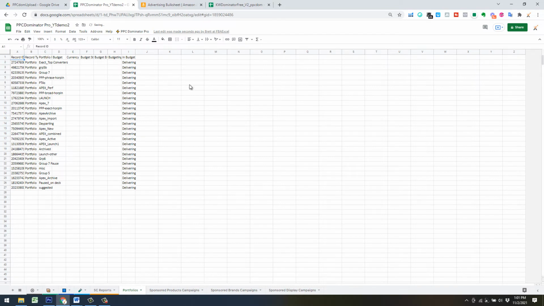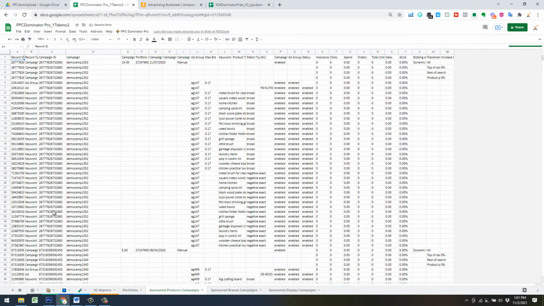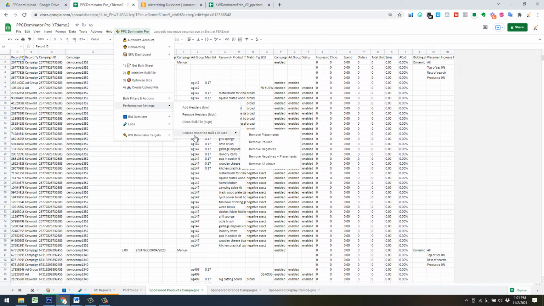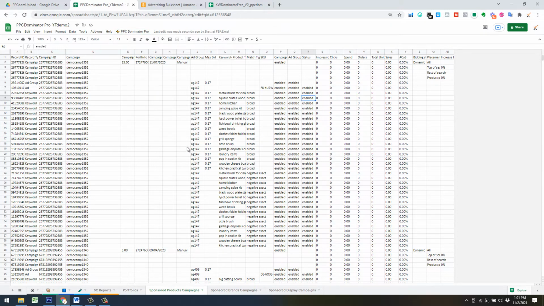All right, so at this step, depending on how many rows you have in your Sponsored Products Campaigns tab, you can click on that and scroll down to the bottom and see how many you have. If you have like 70,000 or something like that, it's really going to put a lot of pressure on Google Sheets. So one option here is you can go to reduced imported bulk file size, and you can remove any of these rows that you're not going to be using. This is the stage you would do that at if you need to. But if you don't need to, that's fine. Hopefully you don't, and you've got things pretty well optimized. You can also go through and archive campaigns you don't want, and then the next time you download a bulk file, they will not be included in here, so it'll make things run quicker.